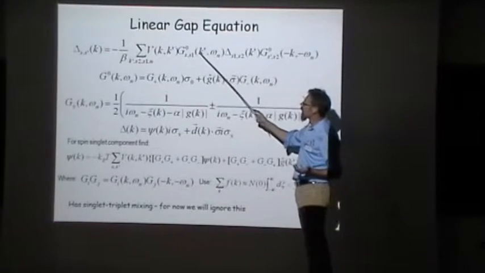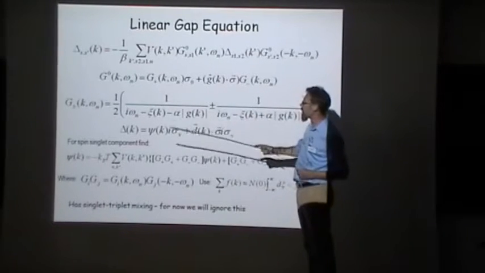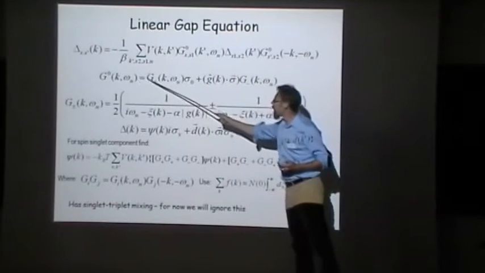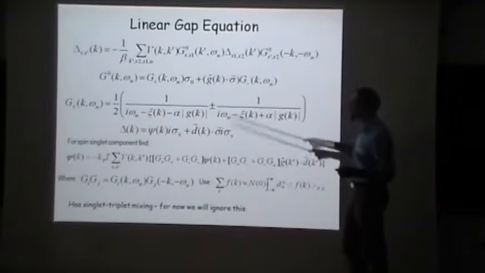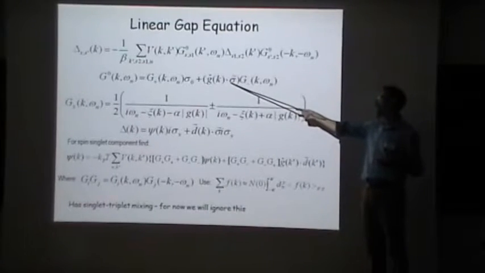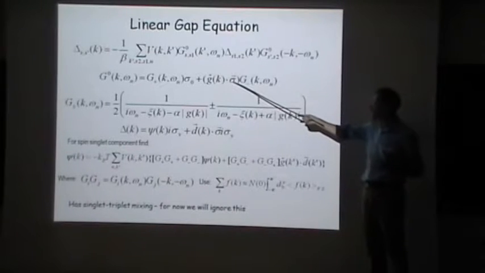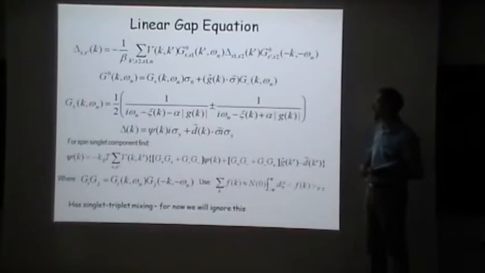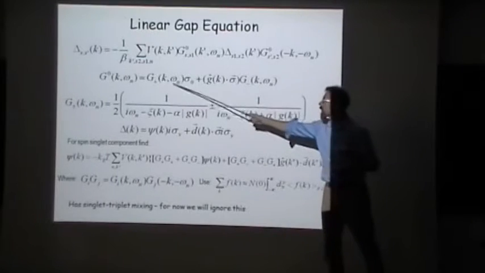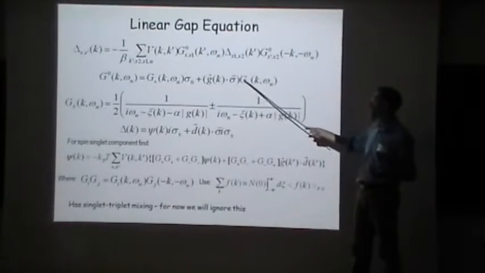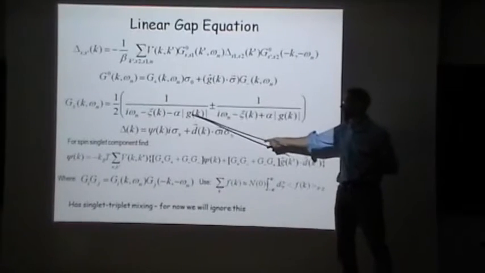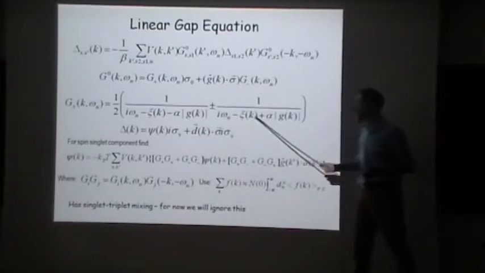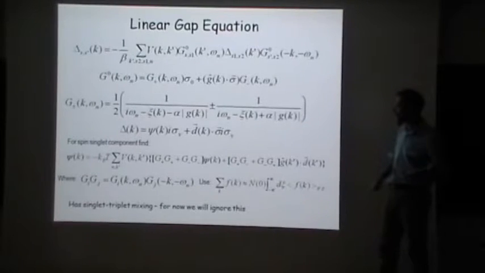On the previous slide, I told you how we can find G0. We have to invert this 2x2 matrix. And when we do that, we get the following. We get a diagonal part in spin space, and then also the three Pauli matrices, sigma X, sigma Y, and sigma Z showing up here. And then we get what I call G plus and G minus. Important point to remember is that G minus vanishes as alpha goes to 0, because I have a minus sign here, and alpha goes to 0.